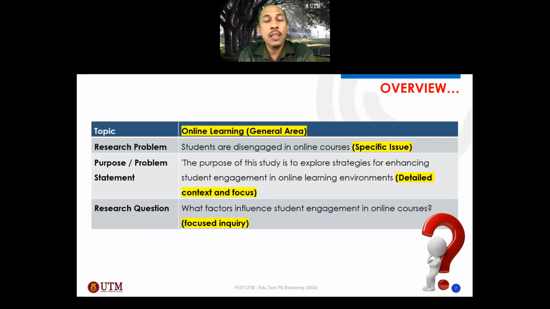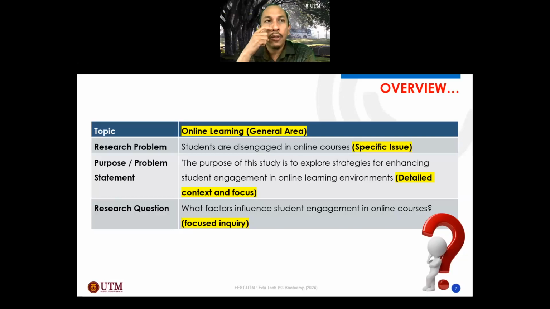Or it can be distance education. It can be higher order thinking in online learning environment. That is all general. That is the research topic. That's the starting point. Not too specific yet, but it will set the direction of your study. Then from the research topic, we narrow down to the research problem.